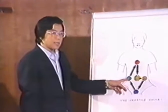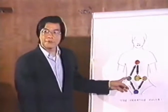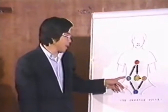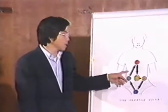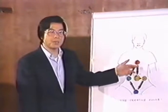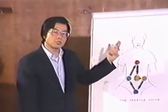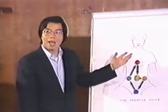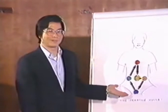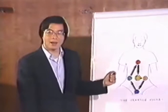So from the kindness and gentleness which blend together, it's a different kind of energy now. It's not purely gentleness and not purely kindness. Now you bring the gentleness and kindness that blend together into the heart, which has the love, joy, and peace energy. So it blends with gentleness, kindness, peace, joy, love, happiness. So the energy that you blend is a different energy again. It's not purely joy, not purely love, not purely gentleness, not purely kindness.